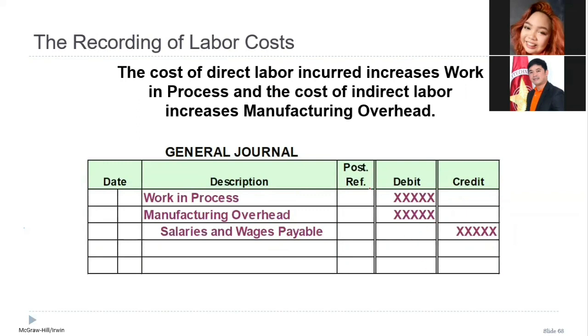Recording of labor costs. Kung makikita nyo po rito, debit work in process, hindi na po tayo dumaan sa factory payroll. Kasi diretso na po si accountant na i-record yung factory payroll diretso sa work in process, and debit ulit manufacturing overhead. This one is for DL, and this one is for indirect labor. And credit salaries and wages payable. That is alternative para kay accrued na payroll. Pwede rin naman po. Okay? Ayan. So pinagsama niya yung entries natin kanina sa earlier discussion.